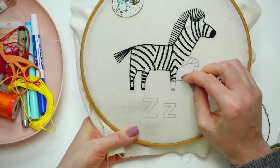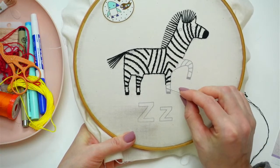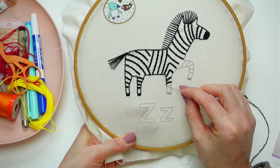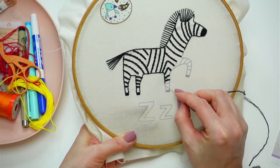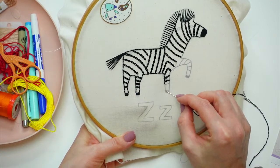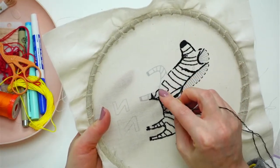All right, so I'm gonna weave in the backs of these stitches here on the leg. I was thinking maybe we'd stitch this first, but I'm kind of thinking let's go past this line. Well, I guess it doesn't matter. I'll do these two chain stitches first and then I'll just hop back. That's what I'm gonna do, I think. Don't need to overthink it.